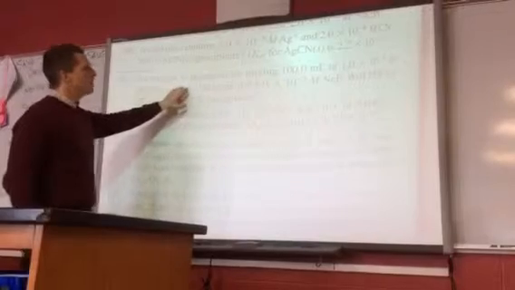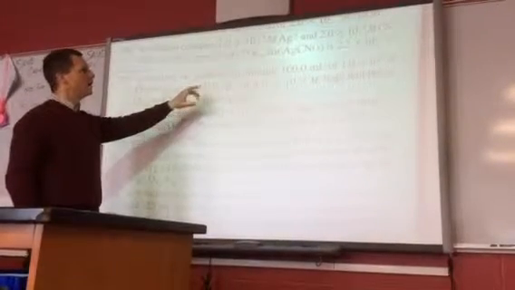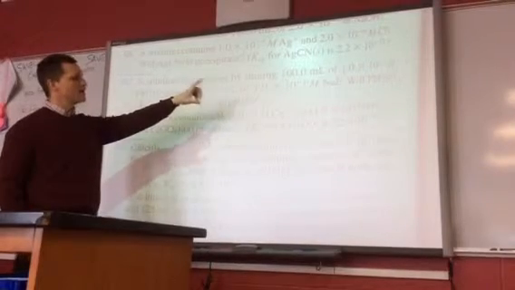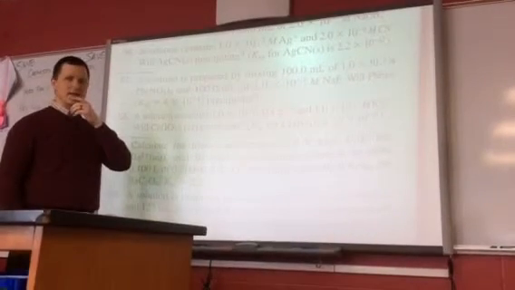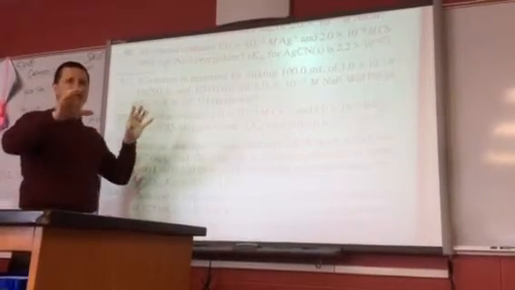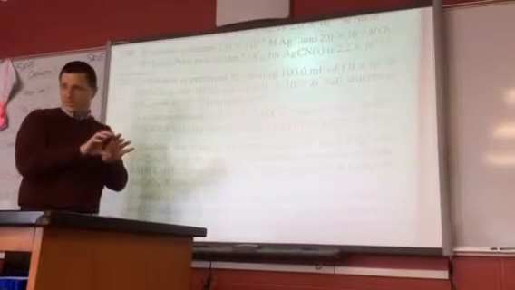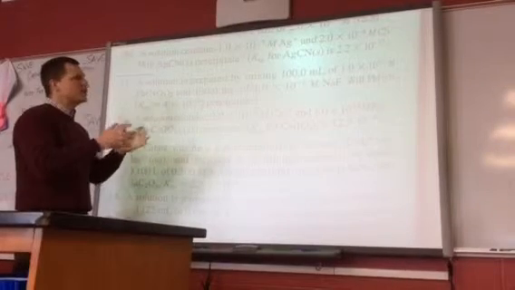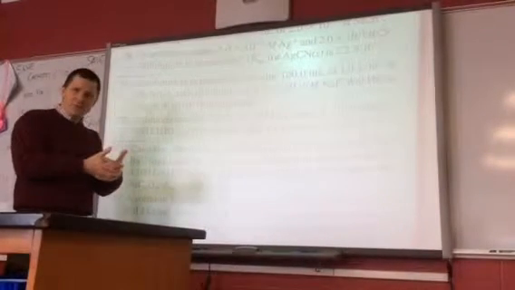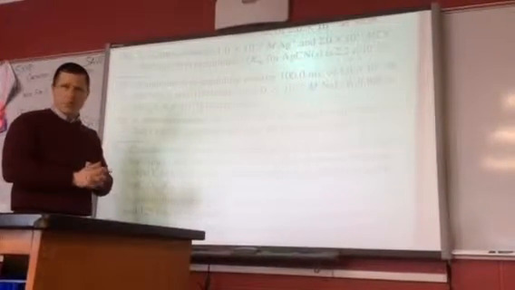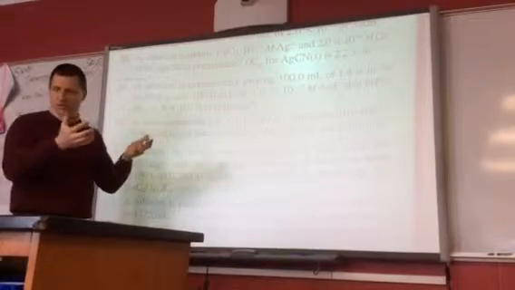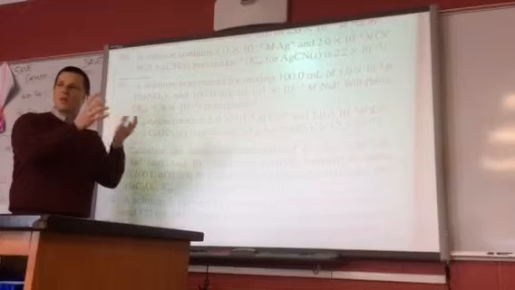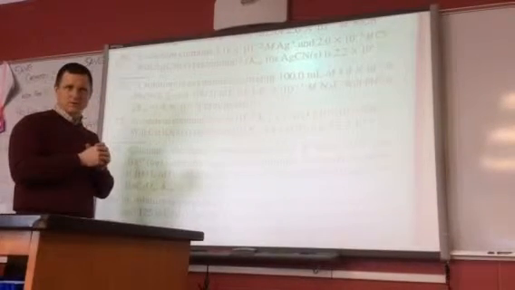A solution is prepared by mixing 100 ml of that concentration of lead nitrate and 100 ml of that concentration of sodium fluoride. Now, lead ions and fluoride ions tend to not be very soluble, so that's going to tend to want to make a precipitate. The question is, will that precipitate form and be visible? Or are the ions concentrated enough to make a precipitate, or are they dilute enough to just stay dissolved?